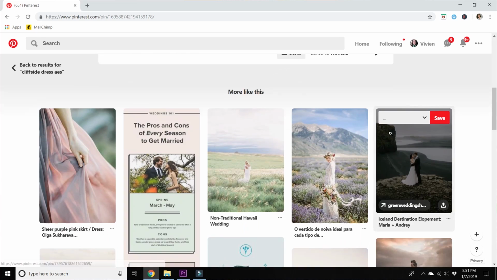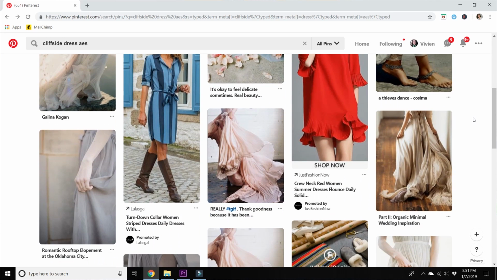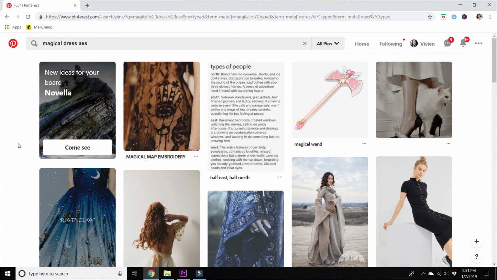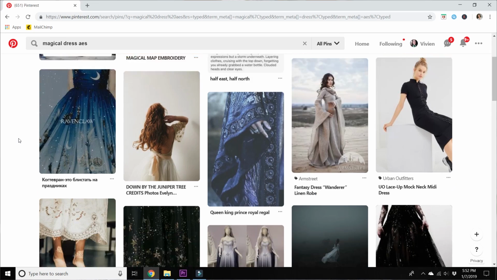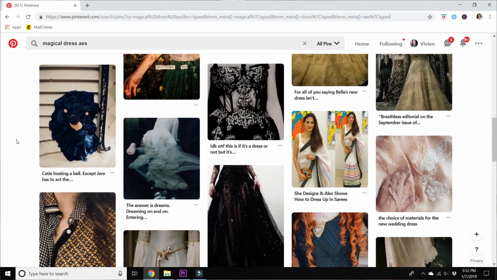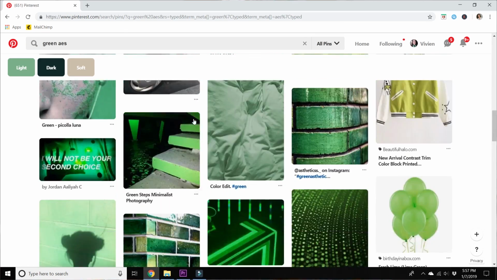Look for pictures that capture the mood of your character or the types of things that he or she likes. Try to keep the same theme or color scheme for most of the pictures. You shouldn't really have a dark picture and then a really bright one next to it. We're going for sort of the same tone here.